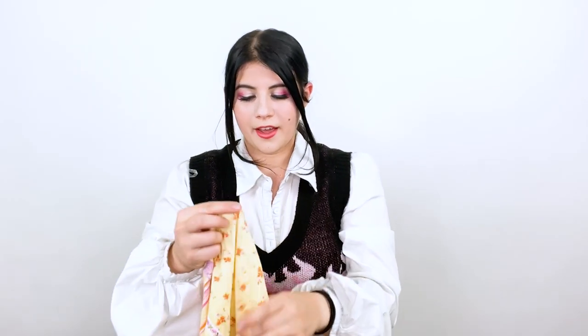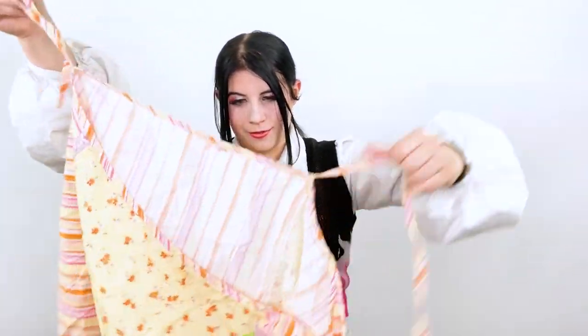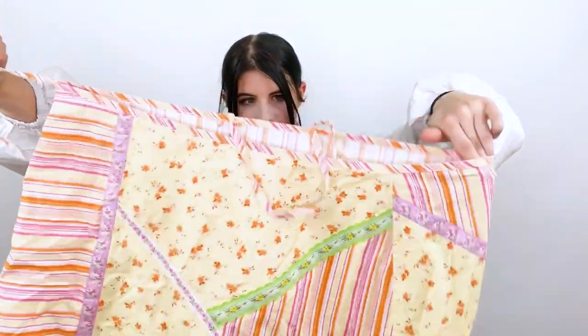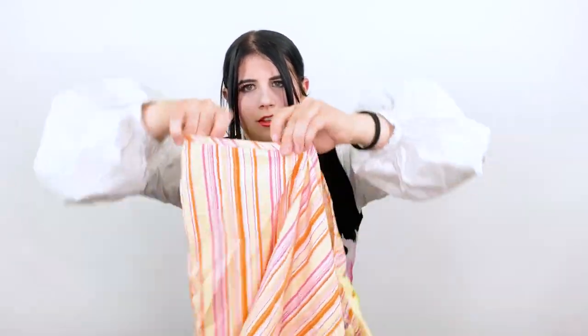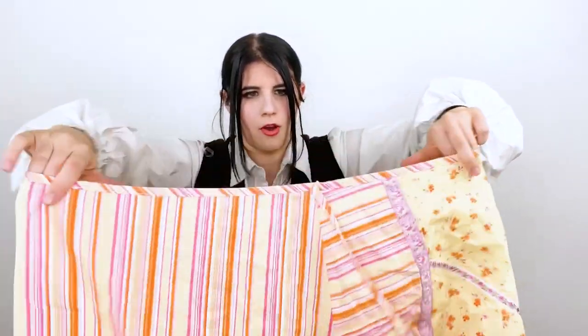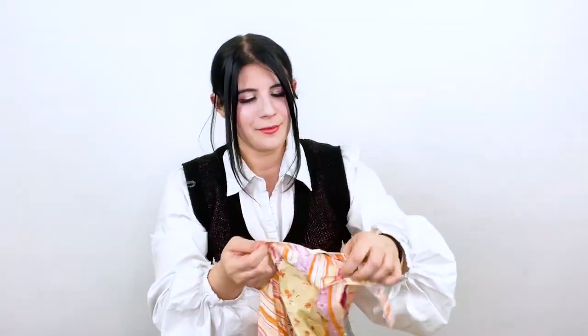Next is this Hanna Andersson item. Someone help — I can't figure out what this is. There are two tie straps here and a button. Is it a skirt? Is it a wrap skirt? There's a button to make it a little smaller, but I really can't figure out what this is. Someone tell me — has anyone seen this before? It's a size 14 and I have no idea what it is.